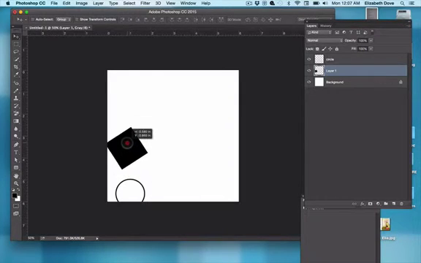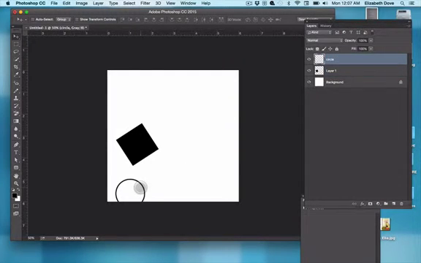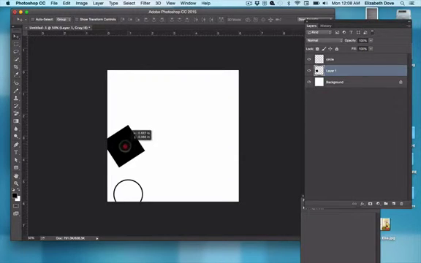So see how this one is different. Because I created this square entirely within my canvas, when I move it off, it still remains a complete square. Unlike the circle that I made, remember I made that circle off of the canvas, so it's actually cropped from the very beginning. So it might be advantageous for you to craft your squares or your shapes in the canvas itself, and then you can always move them around and decide what kind of relationship you want to have. Okay, so there we are, square number 1.